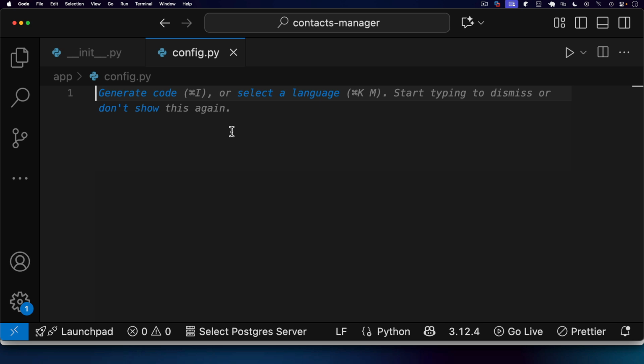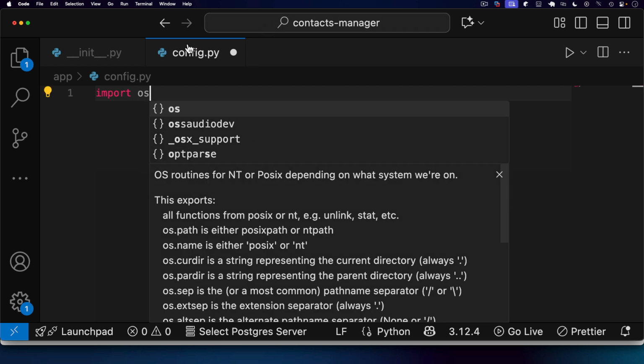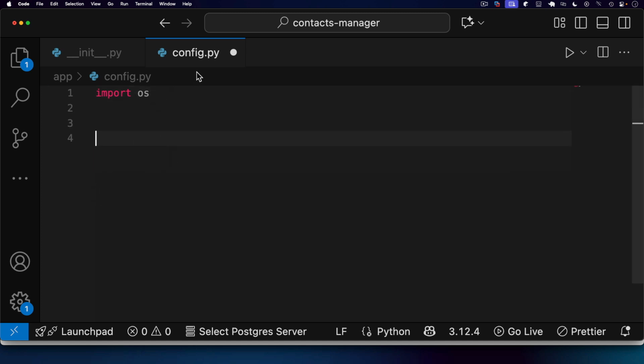Now, if this looks alien to you, I suggest you take the crash course I have on Flask. It should be in the description of this video, all right? Because this is something that we go through all the time when we are creating an application. And I'm not talking about this configuration file, I'm talking about the configurations we're about to write below. Those are normal configurations. We're just using a separate file in this project because we are making it more flexible. But this is something that we do most of the time.